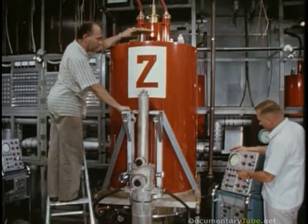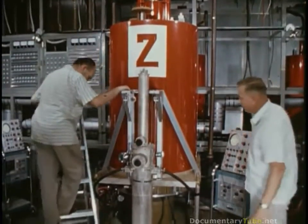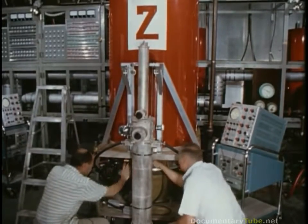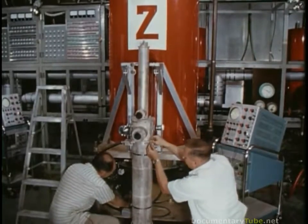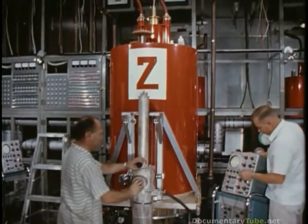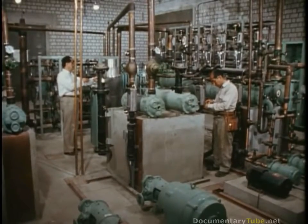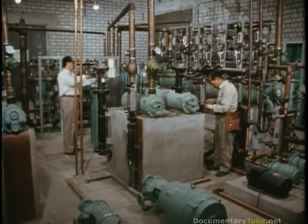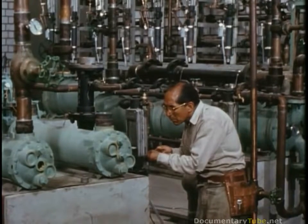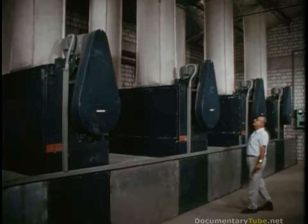In the amplifier room, these electrical pulses are converted into radio frequency power. Each of the four amplifiers used in the transmitter was manufactured in the instrument shops of the Bureau. Each amplifier houses a transmitter tube capable of producing over a million watts of radio frequency power. The four-amplifier system is designed to produce six million watts of radio frequency power. This maze of pumps, filters, and piping is the water purification and cooling system. It circulates demineralized water through the amplifier assembly, dissipating the large amount of heat radiated by the transmitter tubes. Heat exchangers cool the water for recirculation.